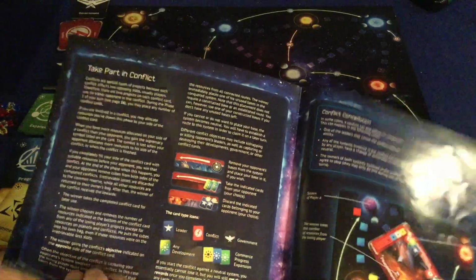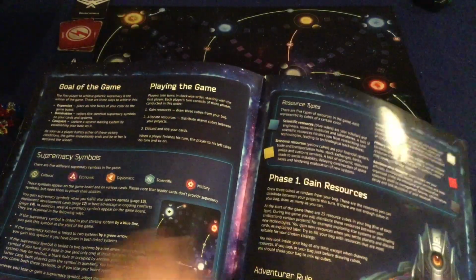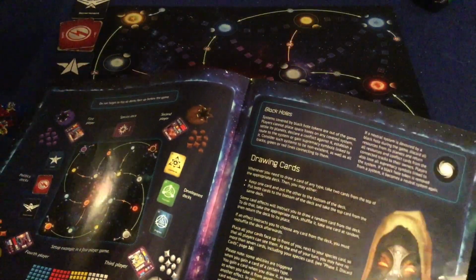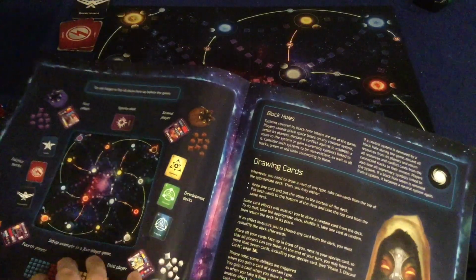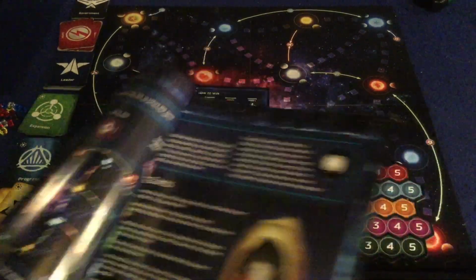So first and foremost, you have a handy dandy rule booklet, 19 pages, double-sided, full color, full of pictures, illustrations, examples, and it's pretty well done. You will have to keep coming back to it from time to time, especially on your first couple games, but overall I'd say it does a good job of explaining how the game works. So thumbs up on the rule booklet. Also really like the amount of illustrations and pictures they have in here.